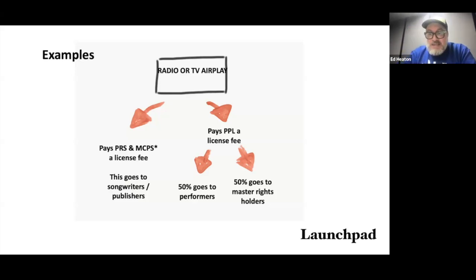And then on the master rights side, via PPL, 50% will go to the performers, whoever's registered as the performers of the track, and then 50% will go to the master rights holder. So if you performed on the song, you'll get a share of that 50%, split between whoever is considered the performers. There might be just one, or a whole bunch registered, and that would be split depending on who is considered a lead performer and who is considered a guest or accompanying musician. Again, it gets deeper, but I don't want to get too deep into that. And then 50% goes to the master rights holder. Now, if you put the record out yourself and you've played everything, you get all of that money.